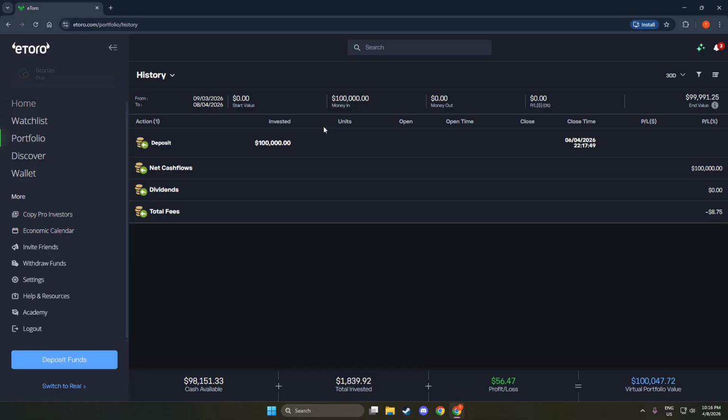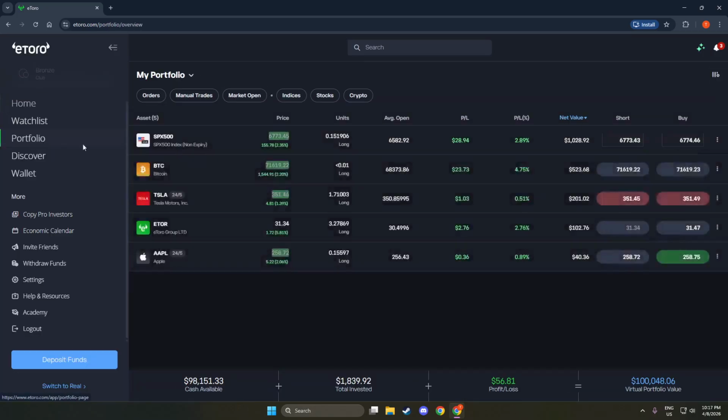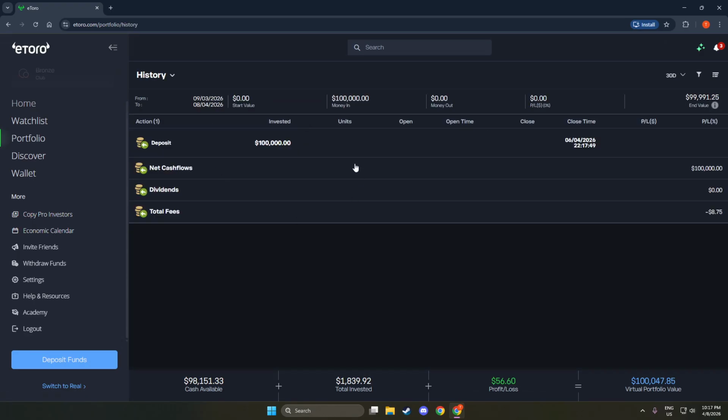If your browser has aggressive content blockers, temporarily allowing the site can help the History tab load correctly. If you don't see the History tab or the page doesn't load as expected, try refreshing the page or opening eToro in another modern browser. These steps work on the web platform. The mobile app layout can look different, so be sure you're using the website for this walkthrough.